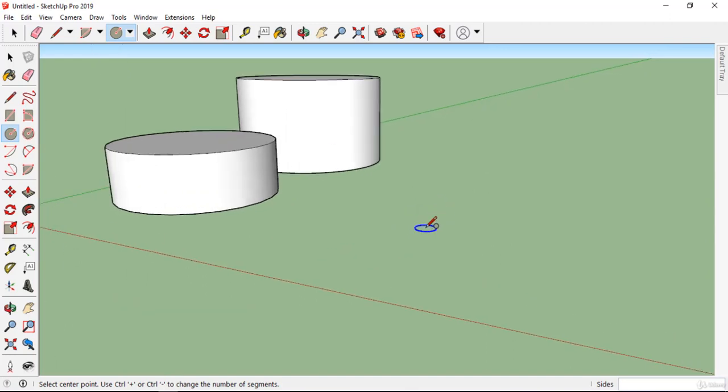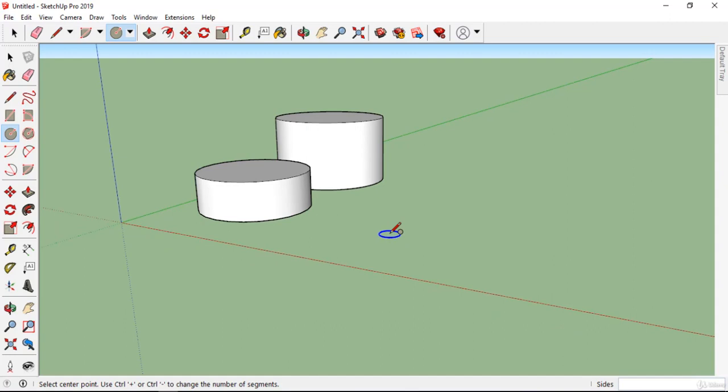When I press the up arrow on the keyboard, my circle locks down horizontally, meaning whenever I create a circle it will be along the XY plane. When I press the left arrow key, the circle will be perpendicular to the green axis, and similarly when I press the right arrow it will be along the red axis.